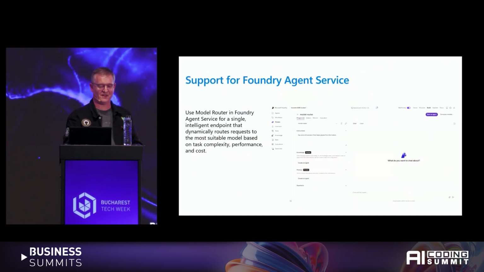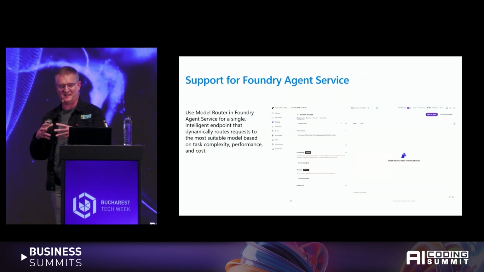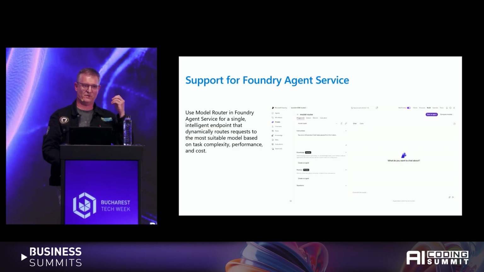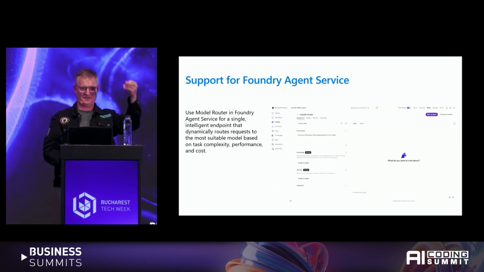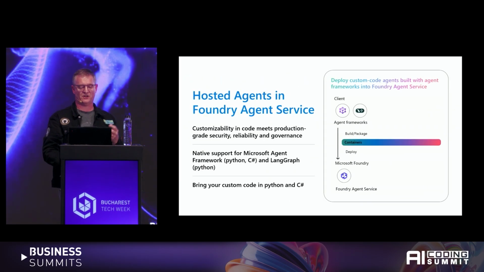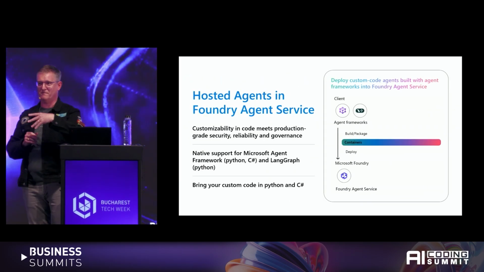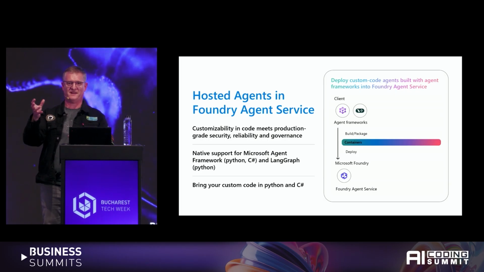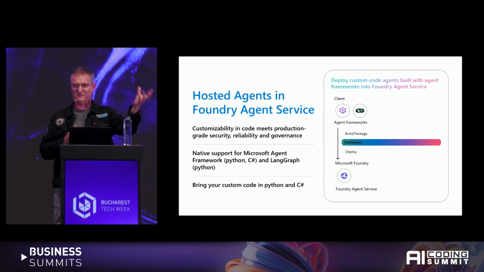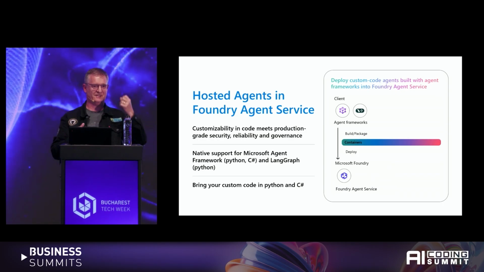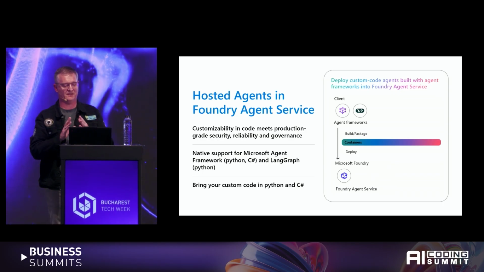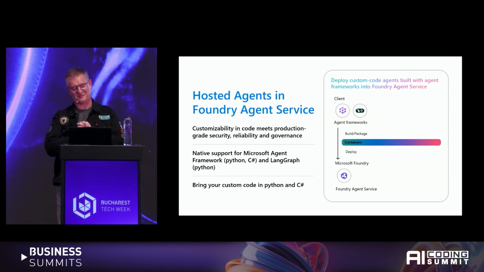So if you think about where we're going to go next, we've got Foundry, we've got our support and services. Now we want to build an agent. So we actually want to build and publish this agent and make it available. And this is really where the Foundry hosted agent service comes in. So this is a one-button click publish of my agent to a hosted container, which is fully scalable, fully managed, fully audited, fully accessible. Again, we support Python, LangGraph again is supported.